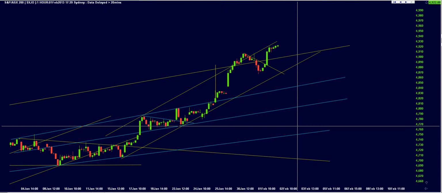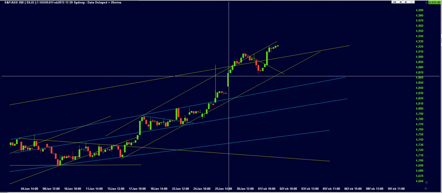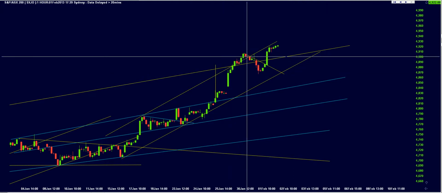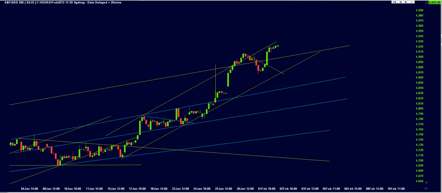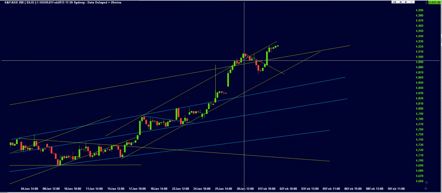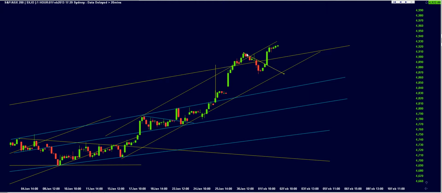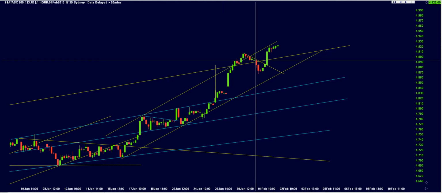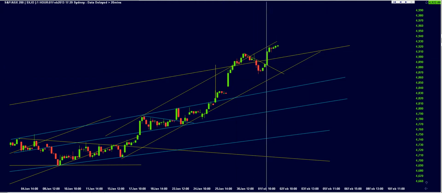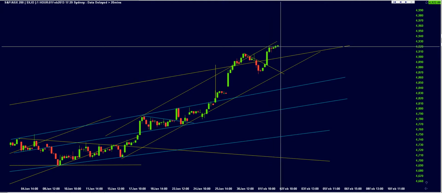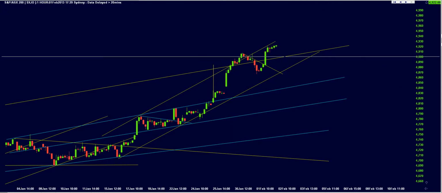Okay, looking at the ASX 200 here on the hourly chart, this week we've just been watching the ASX come up and hug this top boundary line here. Now, I was saying this week that the ASX 200 looked as if it was getting a little bit overextended here, and that we came back down within this channel here. Then we were able to rally on back up and tag up on this top line again and close higher for the week. So where to from here?